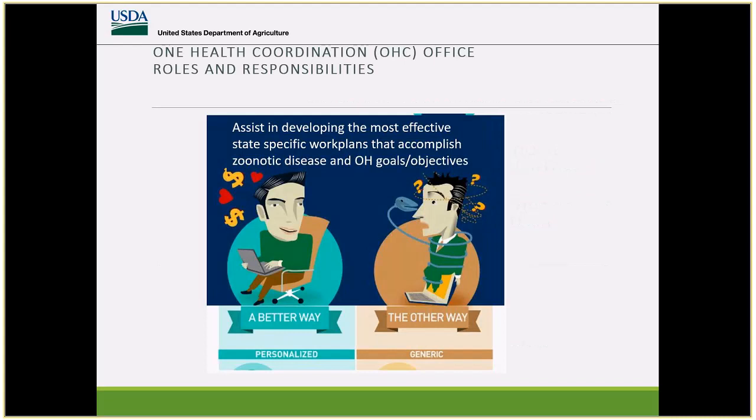The One Health Coordination Office is here to assist program managers and recipients as needed to develop the most effective state-specific work plans that accomplish the goals and objectives in support of our mutual zoonotic disease and One Health mission. You will see as I go through the goals and objectives and in the reporting section of the zoonotic and One Health guidance, we have made these more operationally focused and measurable. We'd like you to think of zoonotic disease and One Health issues as you would program diseases and FADs.